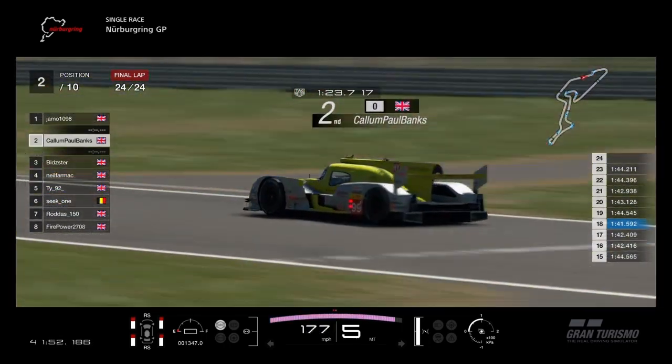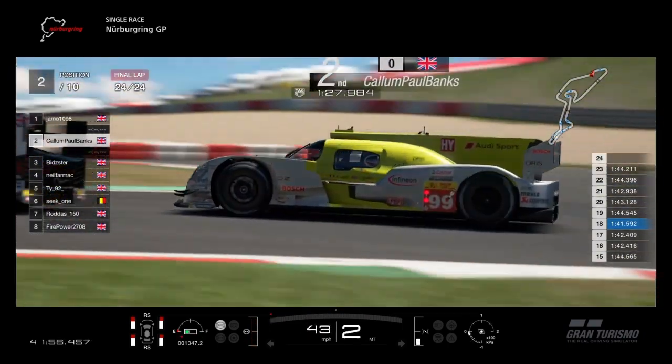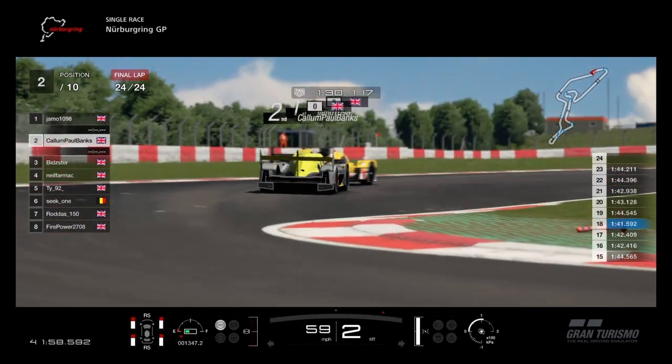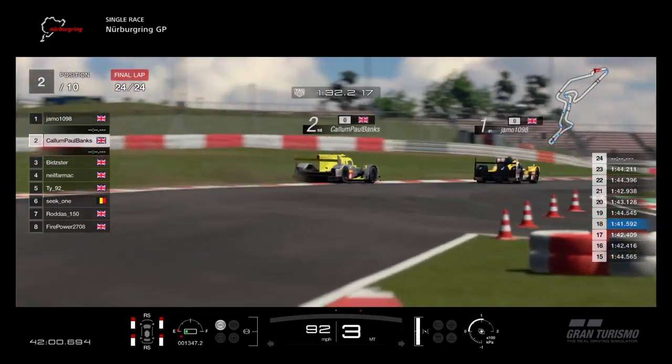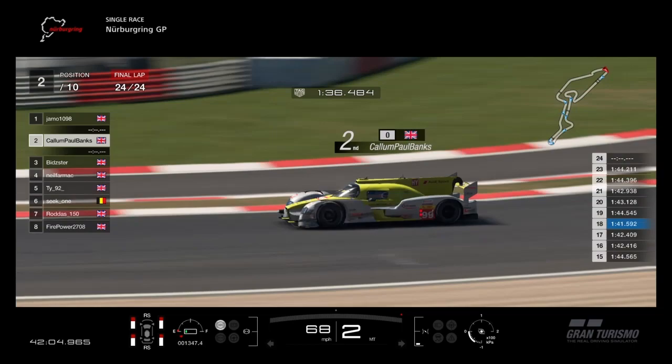Jamo has to defend one last time into the chicane. Callum's going to try and be brave here and try and go around the outside, or at least try and set the car up for a move after the corner, but he can't quite do it. Jamo's defended his backside off in this race. Callum's then thrown it away there. He's made a mistake on the curb, rode the curb too much.